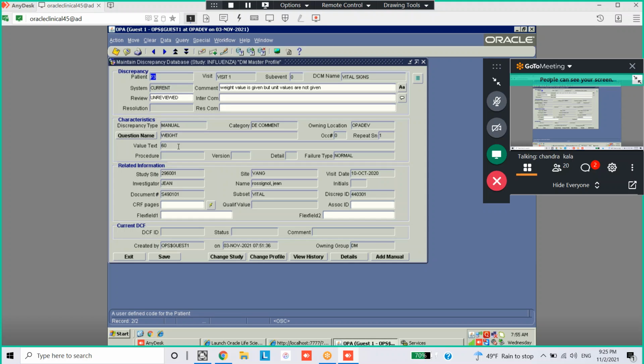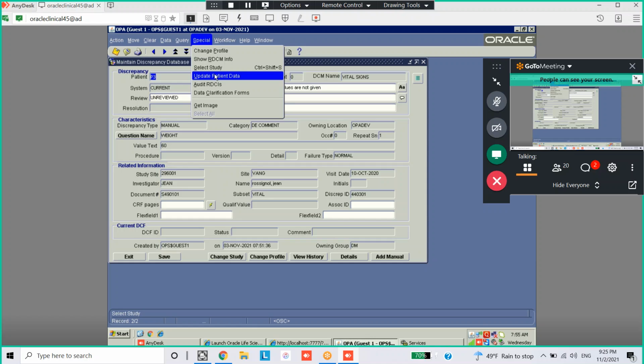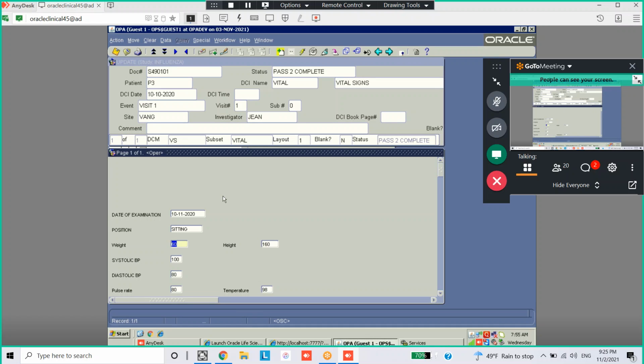In case the value is not entered, you can go to special, update patient data. Here you can update the data. But anyway, we have entered 60. You can exit.